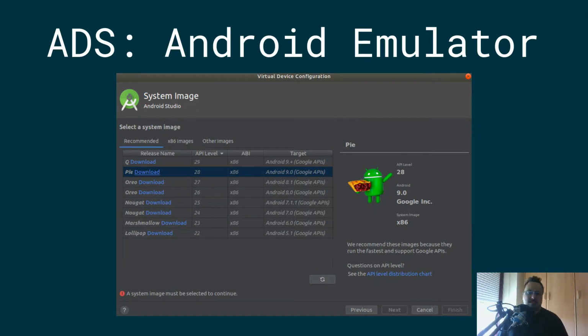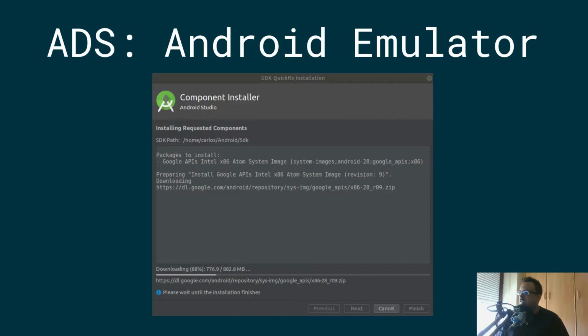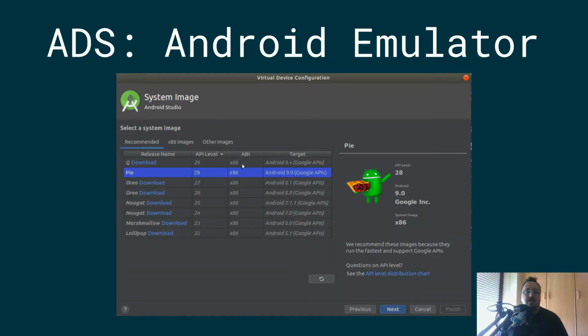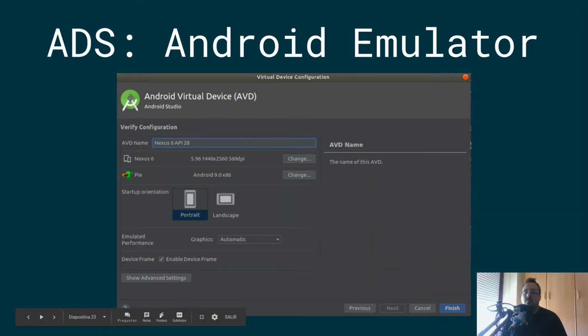Installation of these programs takes a long time, so you can have a coffee, go for a walk. You download them. This is the installation. Once it's downloaded, you can click next. They let you put a name for the virtual machine, for the emulator. I just leave the default name because I think it's nice. It tells you the model of the phone and the API level, so it's nice.